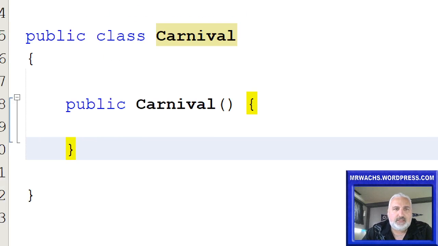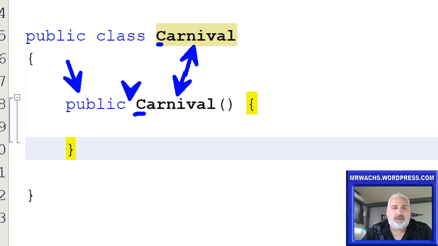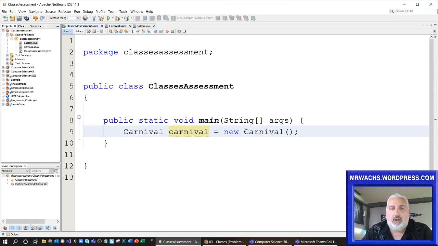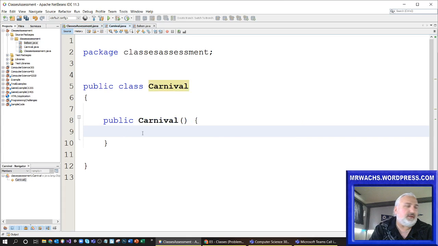Okay, so as a quick review, constructor methods have the exact same name as the class, including the capital letter, which is normally not done on methods. Constructor methods are public, and the most important thing, they have no return type, not even the word void. That's what makes them constructor methods. So when this method is called right here, it jumps over to that class and runs the code in the constructor method.